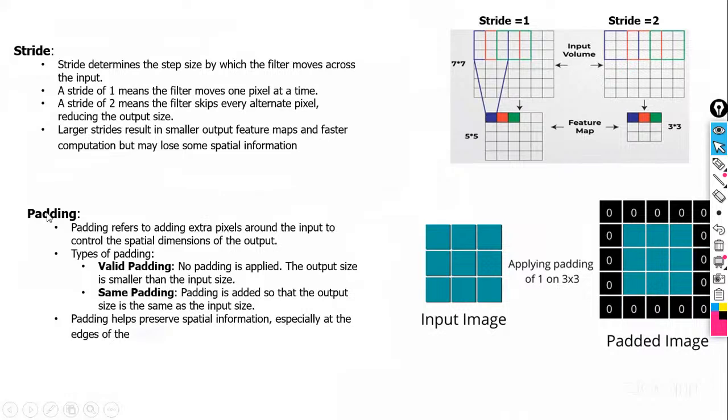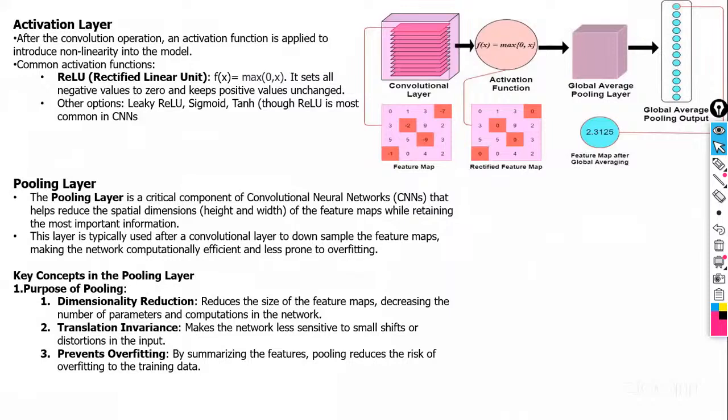Then we also discussed padding. In order to extract the important information which is present at the corners and edges of the image, we use a concept called padding, which helps us add some additional rows and columns to the original image. So I hope there are no questions on the previous sessions. Let us go and understand the next topic, that is the pooling layer.